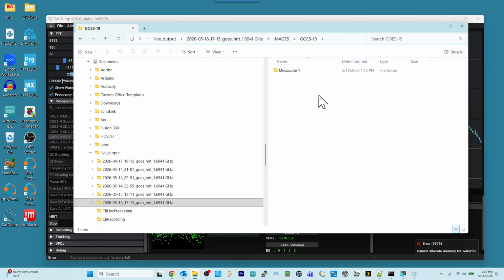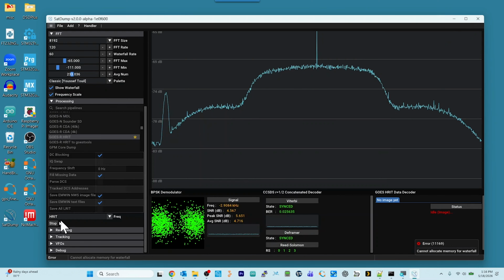And in the interest of saving time, I'm not going to let this whole thing run, but you would be seeing all of the normal GOES 19 images by going through this process. So let's go ahead and stop this.